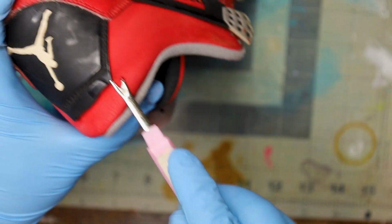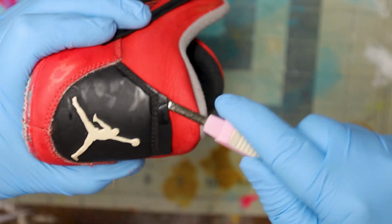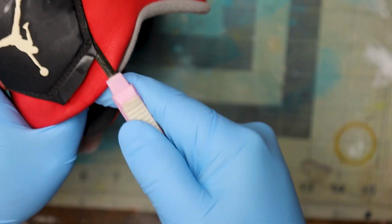This is a seam ripper. You should use these instead of an X-Acto blade if you can, because they were made only to rip the seam without damaging anything else. Though be careful to only push it straight.